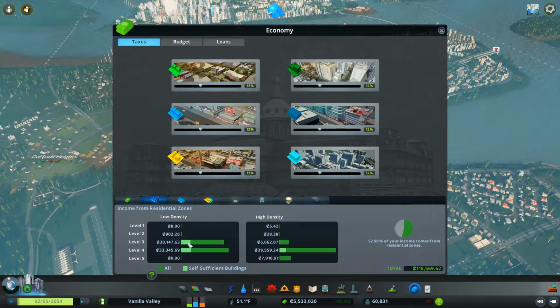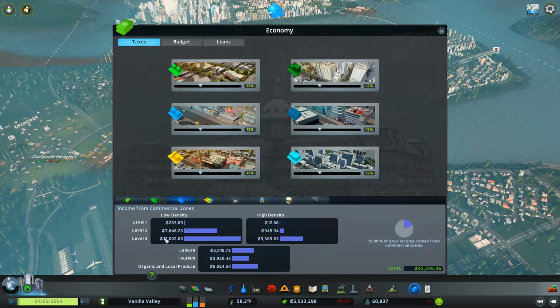So we do have some self-sufficient buildings, meaning the green cities buildings that come with Green Cities DLC. So it shows a little bit of breakdown of that. Obviously, we've been building in this city for quite a while, so our level 1, level 2 buildings, definitely not as many of those anymore, just because everything has been leveling up over time.